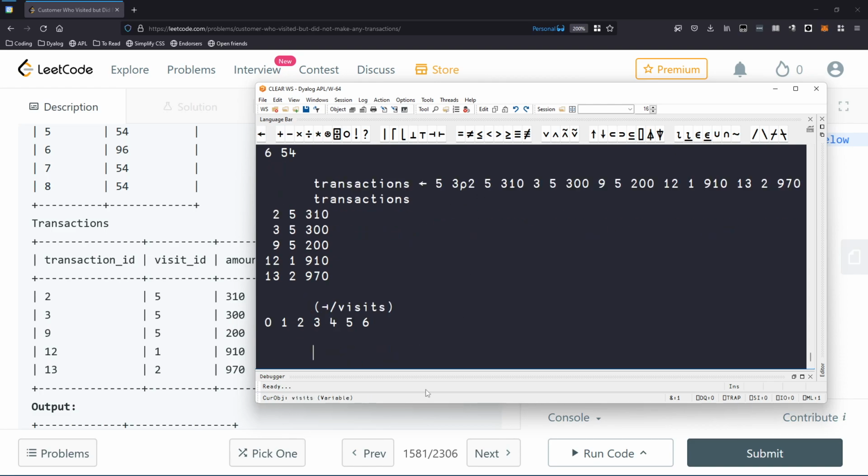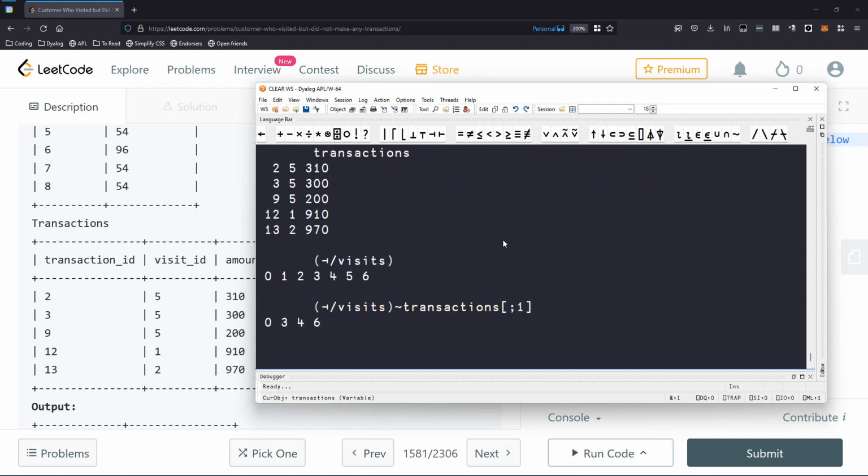These are the visit IDs, and now we need to see which ones are not in here. So from those, let's remove all the IDs that have been used in transactions. And those are the second column, or column with index 1. So these are the IDs that have no transactions associated with them.